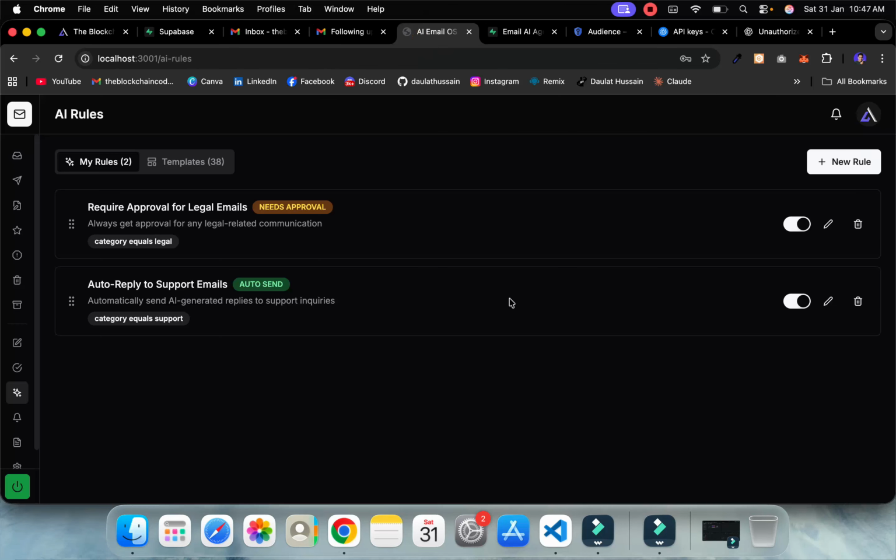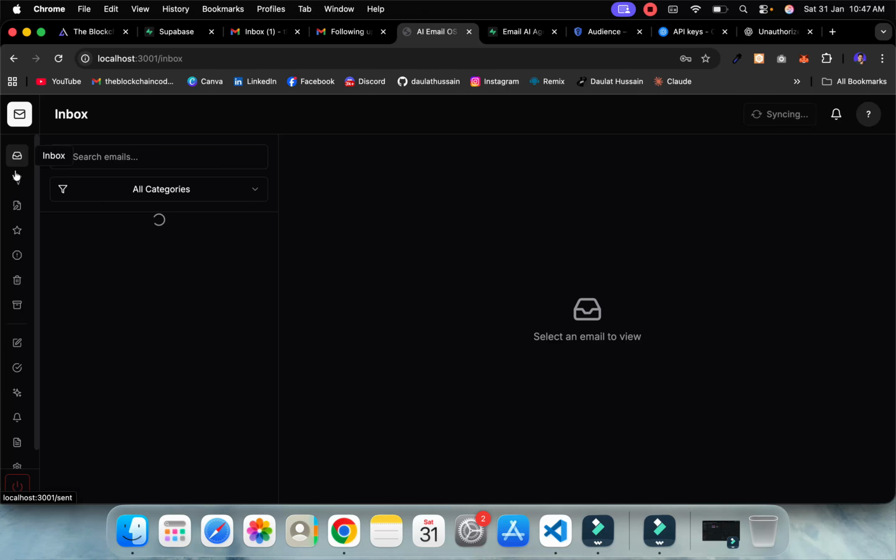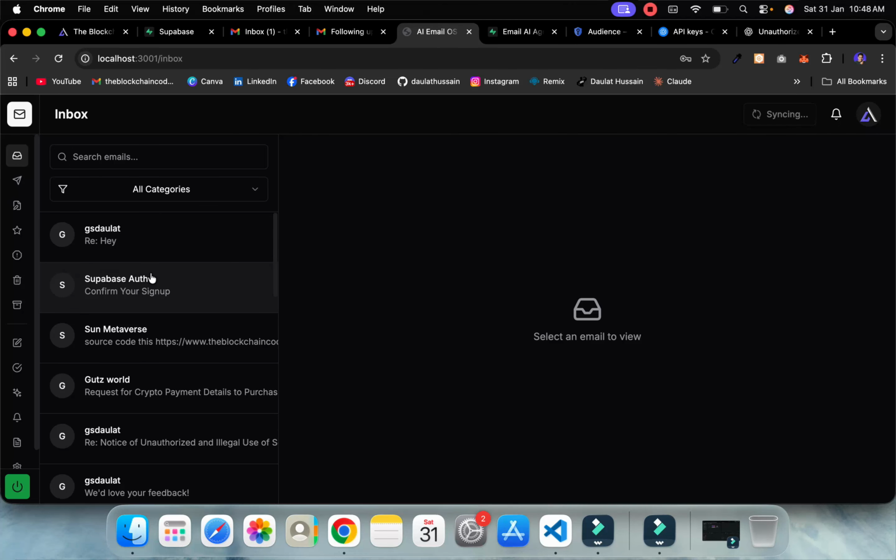Now you can come back to our application. Our AI autoresponder is on, and our legal approval model is also on. Based on the email, it's going to give the autoresponse or it's going to put it on hold for approval. So if I come back here and go back to the emails, you will find that it's going to scan and we'll get the email right up here.